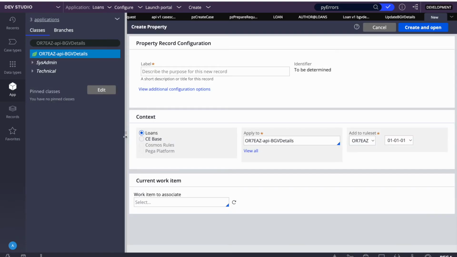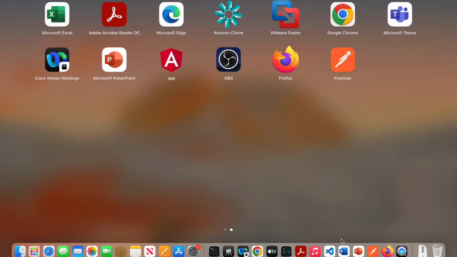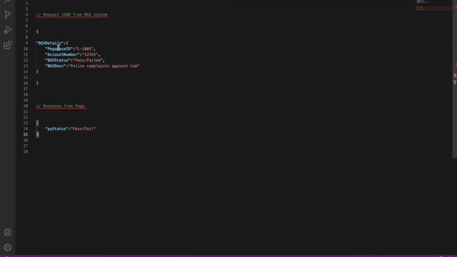Now you can ask why we need to create a property, because if you review our request, we have individual properties which we have already created in the BGP details data class, but we need this node also. Node means that page. So this is a kind of page type property, so that we can map all of this on this page. If you see the clipboard structure, it will form like dot BGP details dot pega case ID, dot BGP details dot account number.